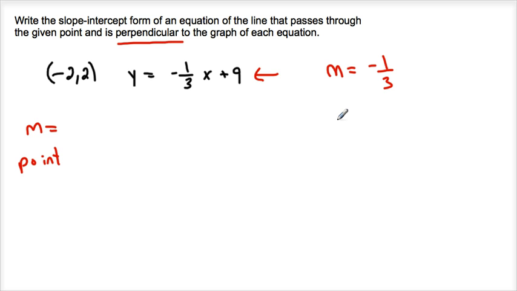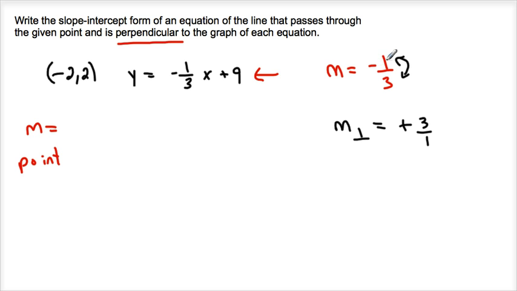Me personally, okay, so now I want the perpendicular slope. So I would actually write m, and then I would write the perpendicular sign here. So this is the notation for perpendicular. What is the perpendicular slope of this equation? So right now it's negative 1/3. The perpendicular slope would be positive 3 over 1. So again, your sign changes to the opposite. If the slope is negative, then the perpendicular slope would be positive, and then you're taking the reciprocal of whatever number you have. So you're taking the negative reciprocal to find the perpendicular slope.